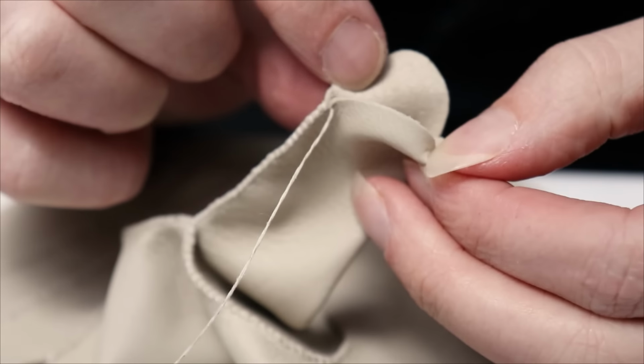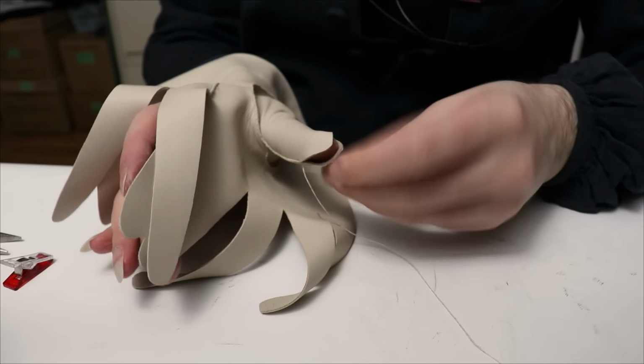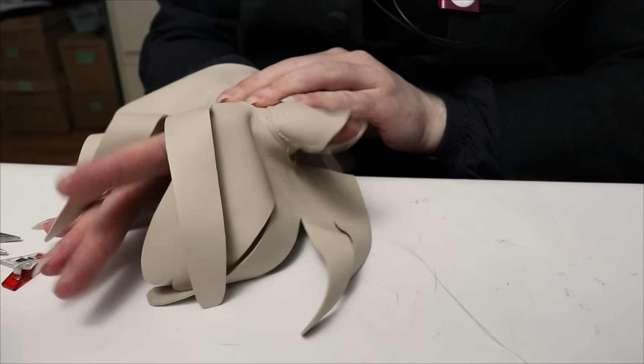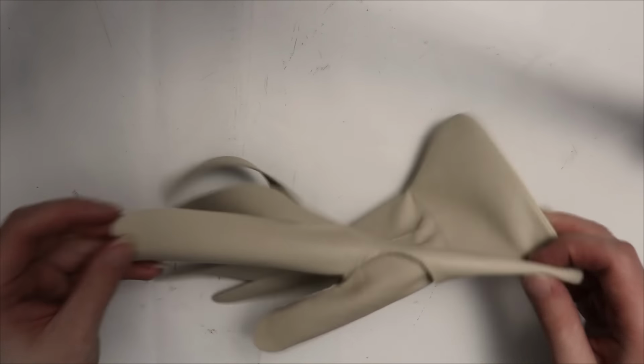Since this is the right glove, I'm going to need to trim a few pieces down, because I have to keep three of my nails short in order to properly sew with a thimble. I've made the mistake before of trimming the thumb down at this stage without having the full glove sewn up, and taking off a bit too much length. I know this thumb looks fine, but it just feels too short. So I'm going to leave this end open for now, and move on to the fingers.